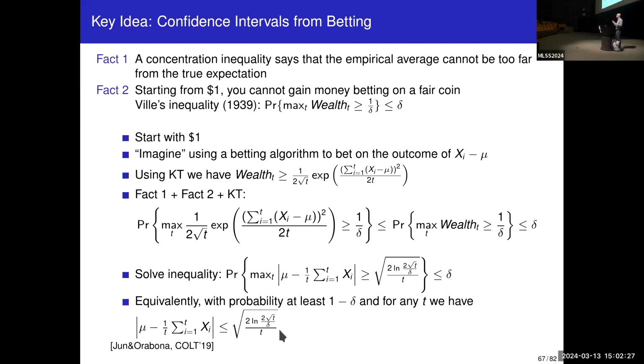Okay, so we used the fact that a betting algorithm guarantees you a certain wealth to prove a concentration inequality. And this is true for any betting algorithm. Every time you have a betting algorithm that guarantees you something, this corresponds to a concentration inequality. Now, this concentration per se is not very interesting because basically we got the Chernoff bound with a worse constant. But we used an algorithm that is good, but not the best.